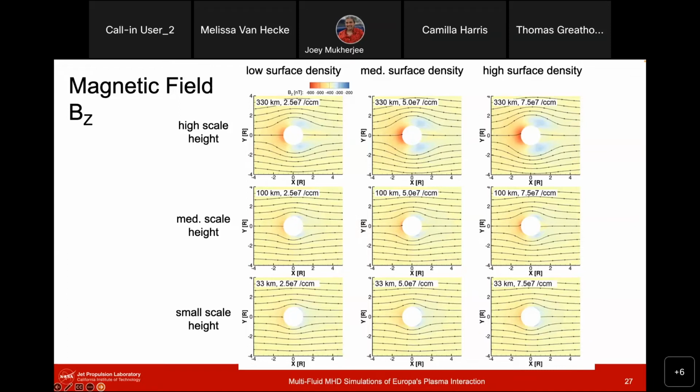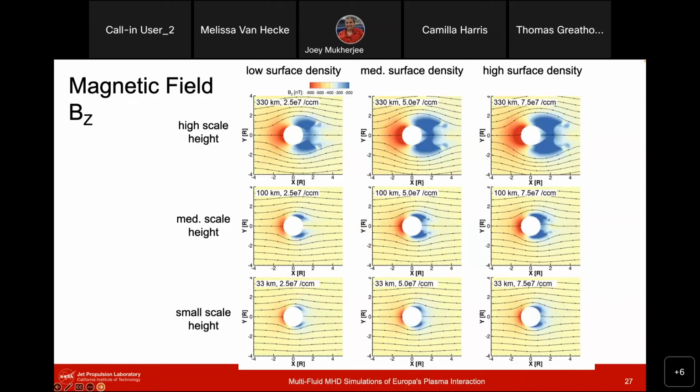Similarly, as you increase the density of the plasma, you get a denser ionosphere, and that causes these perturbations to the magnetic field, which tell you how strong the interaction is. This causes those perturbations to be stronger. And then this is what it looks like for the high magnetospheric plasma density case. Really hard to get these two on the same color scale.